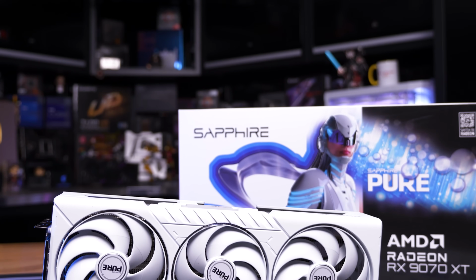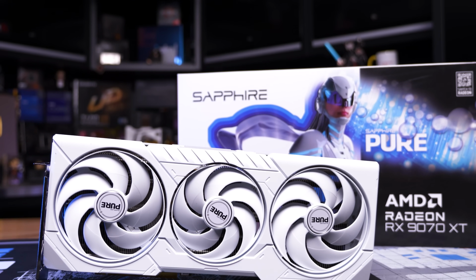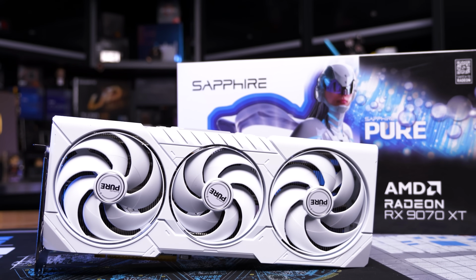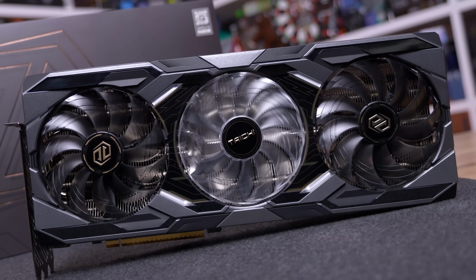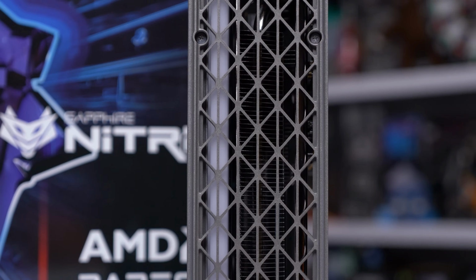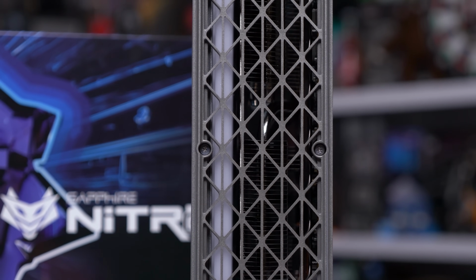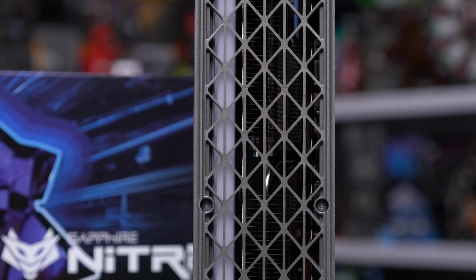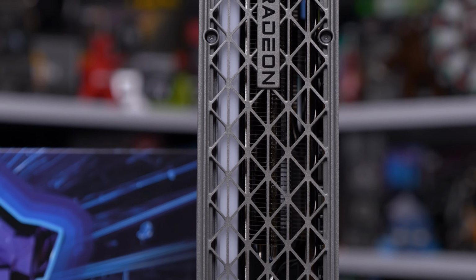Look, it may be a situation where had it had GDDR7 memory, it will have aged a bit better. And it may be a situation where the GeForce GPUs that do have that memory end up aging a bit better. Hard to say on that one. But I don't think it's going to be a make or break thing. I don't think it's going to be a big deal. And if it means having a better chance of buying a GPU now at a more reasonable price, that's probably going to be a win for most people.